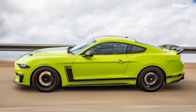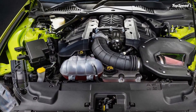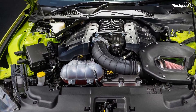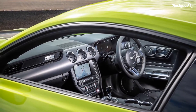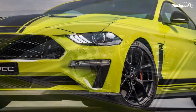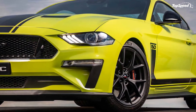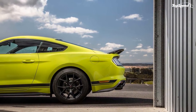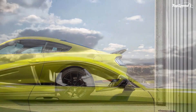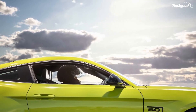That makes it the first supercharged Mustang to be sold through Ford dealers. With all the goodies crammed into the R-Spec, power goes all the way up to 700 horsepower and 610 pound-feet of torque — about 170 horsepower and 180 pound-feet of torque over the Mustang Shelby GT350. At $67,500 in Oz, this could be a great bang for the buck if you can get your hands on one of the 500 examples that will be made.